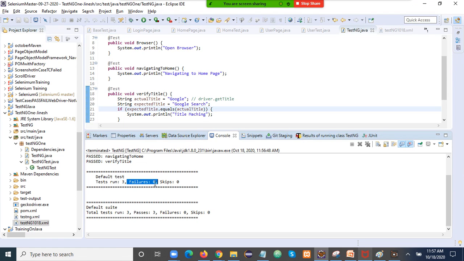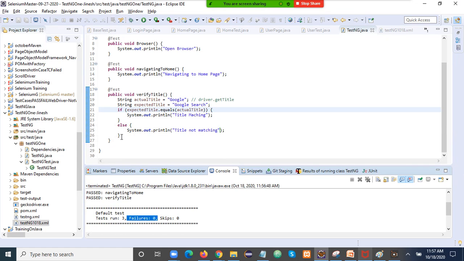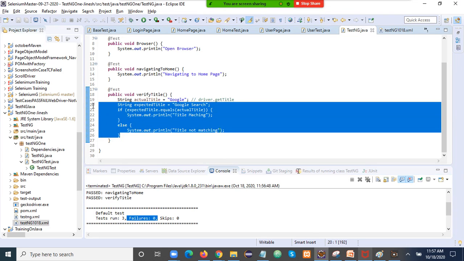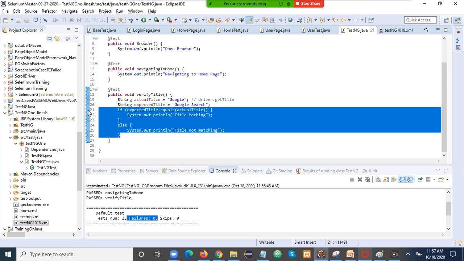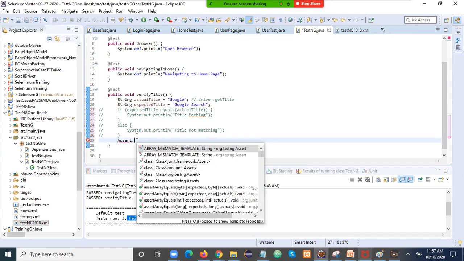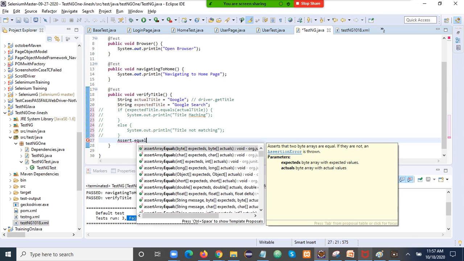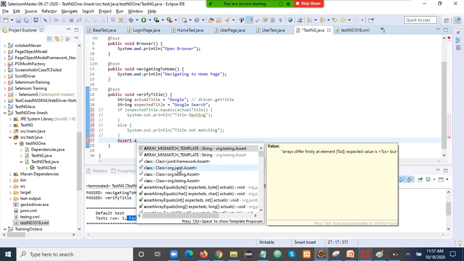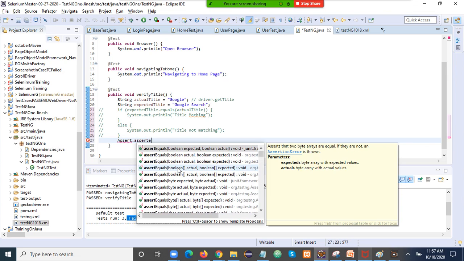So now what to do here? That's why this will not work for me. If else condition will not work for me here. So I can comment it out, and as we saw yesterday, we'll be using assert dot equal, and I know my string is this string, so I cannot take the boolean and all that, array and boolean. So assert equal.